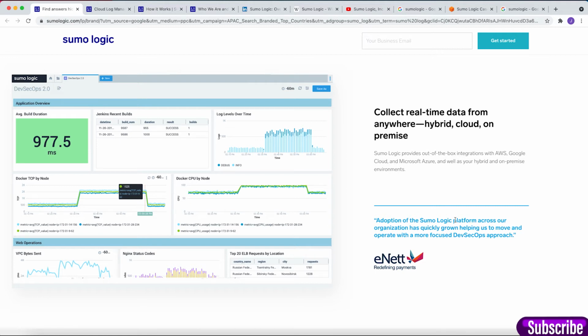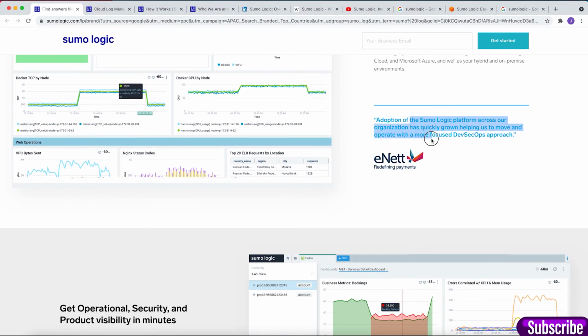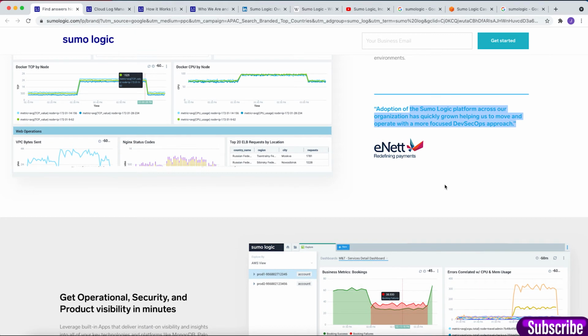It collects real-time data from all the servers, and the deployment can be hybrid in nature, on-premise, or on a cloud. Sumo Logic provides out-of-the-box integrations with AWS, Google Cloud, and Microsoft Azure, as well as your hybrid and on-premise environment. You can see the testimonials given by many companies which have already adopted Sumo Logic.